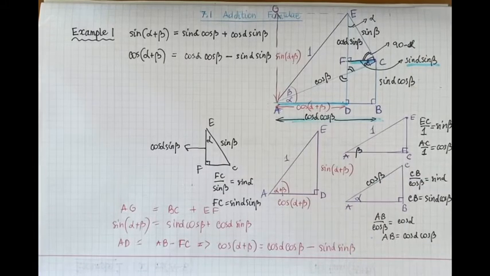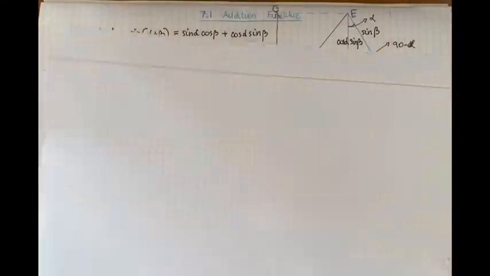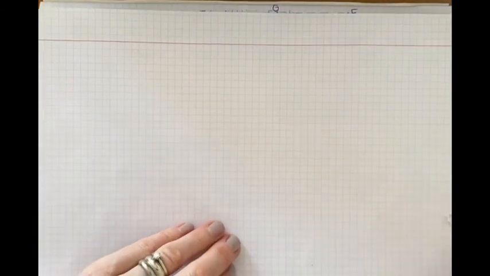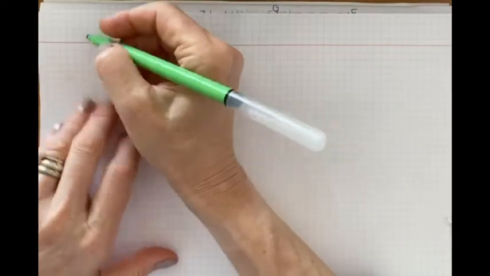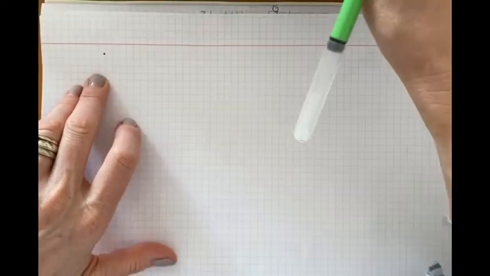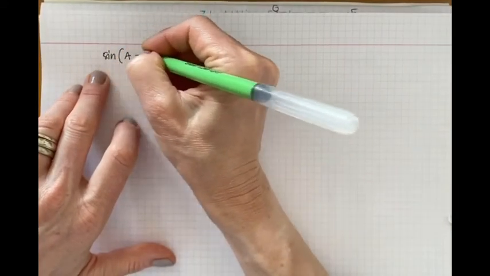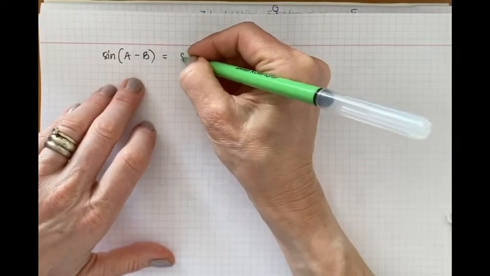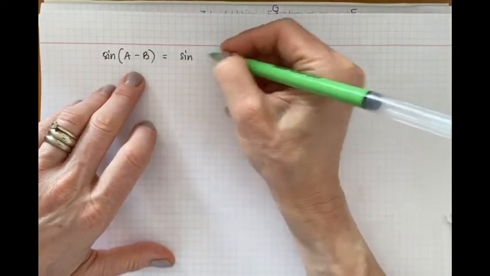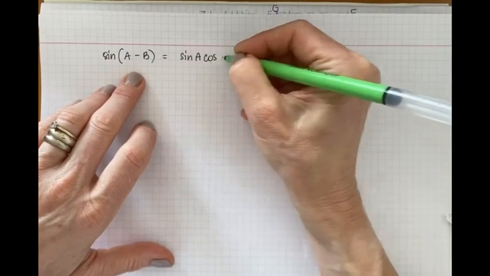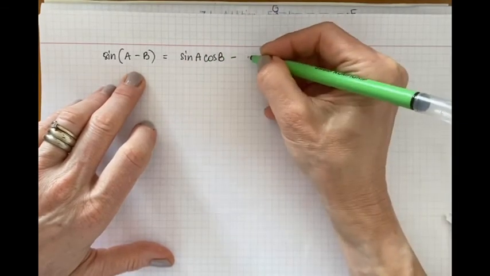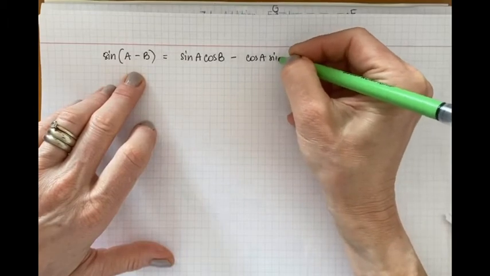On top of this, there are a few more results that you need to learn. Okay, so jot them down really quickly. We are going to prove the next, well, at least two of them, and you should be able to prove the others by following the example. So of course, we had sine A plus B. You can also have sine A minus B. Sine A minus B is simply the same as sine A plus B, but there is a minus in the middle. So it's sine A cos B minus cos A sine B.